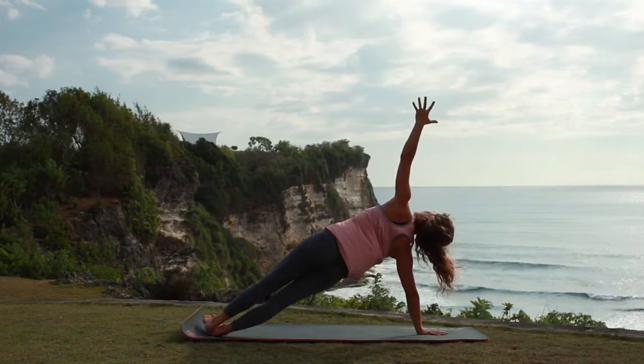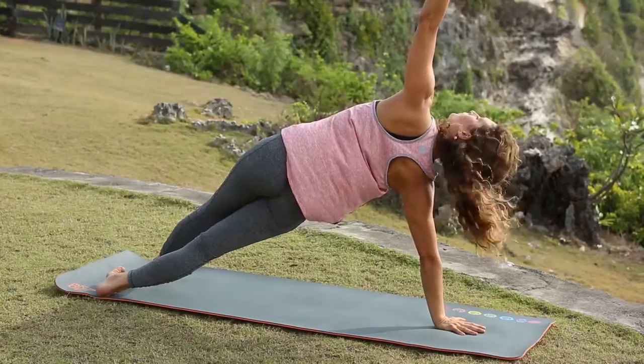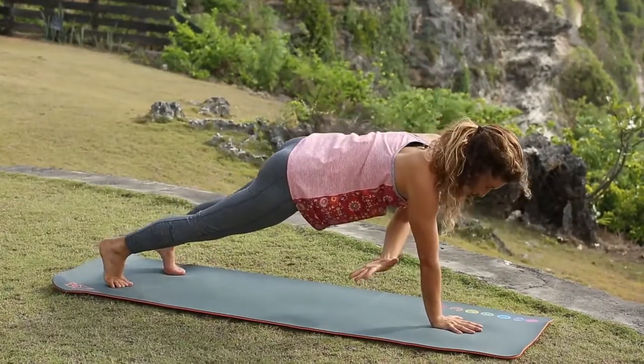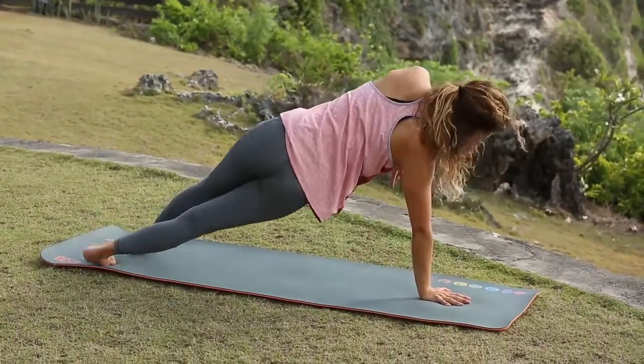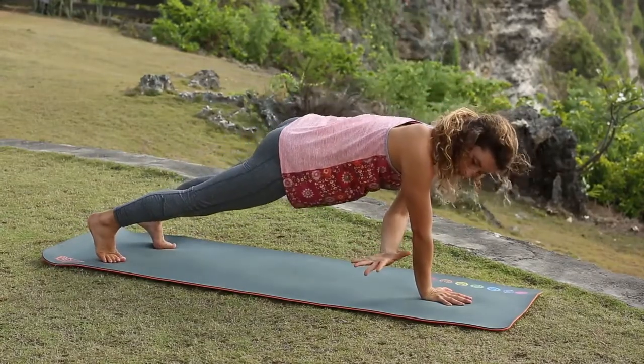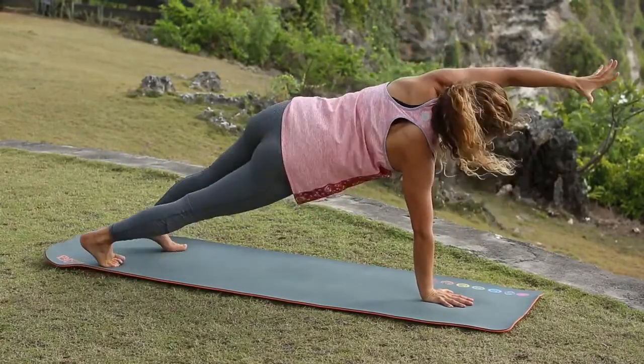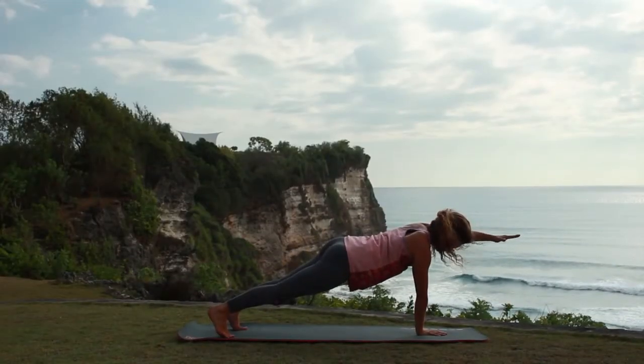Looking up towards the left fingertips, take an inhale. And as you exhale, thread the left arm underneath the body. Inhale, lift up and look up. Exhale, thread. One more time. Inhale, lift up. And as you exhale, come to plank, but the left arm is reaching forward towards the front. And then take both arms down to plank.